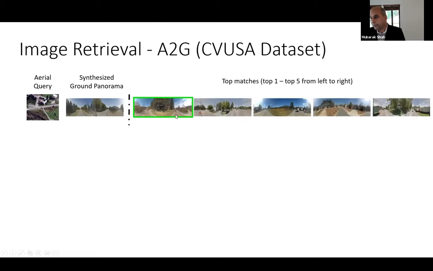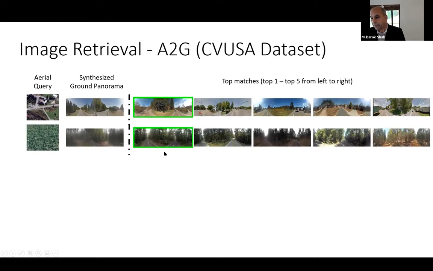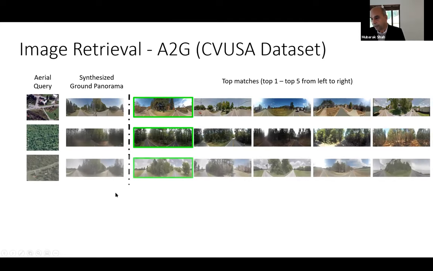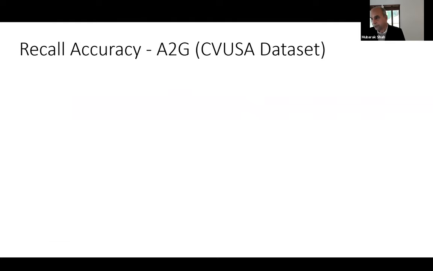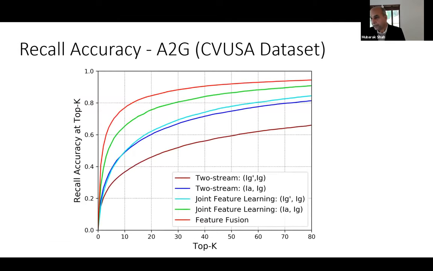And then this is the first one, the correct match. And for this one also, a correct one, which is, I mean, possible because of the scale like this one. I don't know how you got it. So things like that. We can also look at these curves. Again, when we do the feature fusion, the last one, we get pretty good results compared to all these other ones.